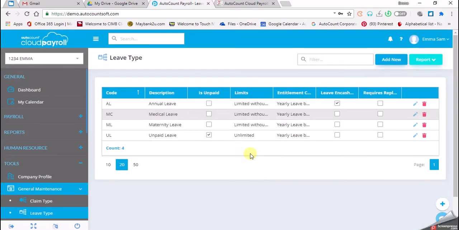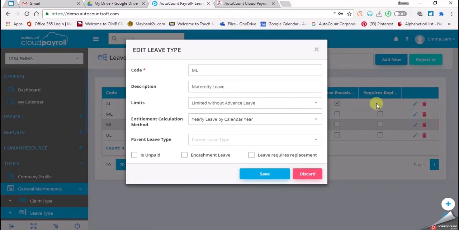Click on continue. The third one is maternity leave. For maternity leave, we click on edit. The code is ML, the description is maternity leave. This one is also limited without advance leave, so we don't allow any women staff to take advance leave. By right, we don't have any advance leave for maternity. If the company already set 60 days, it will be 60 days.